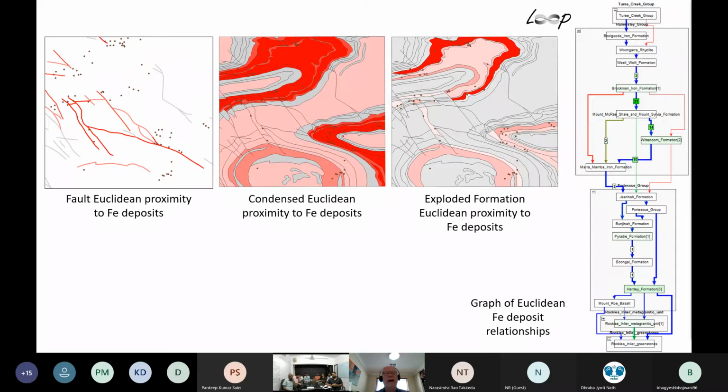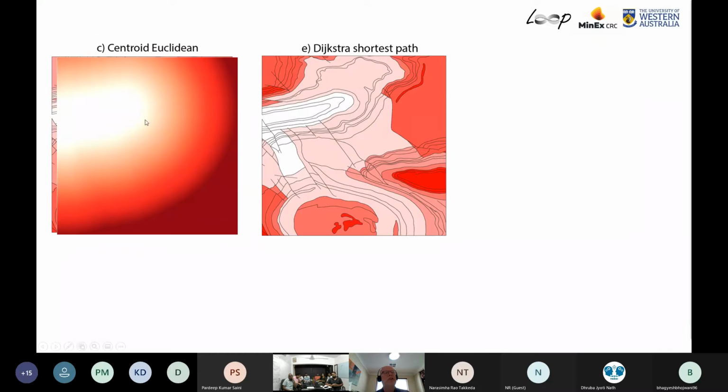But when we do analyze relationships between faults and mineral deposits or stratigraphy and mineral deposits, there's a limitation to the way that it's done at the moment. When we do mineral prospectivity mapping, we essentially do it in terms of the distance from a mineral deposit to a particular feature.